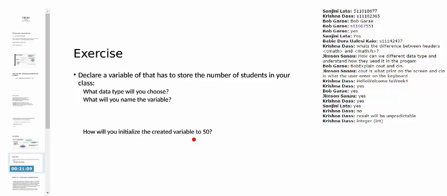Thank you, Krishna, for your answer. Anyone who thinks that integer is not correct? Okay, right. So the data type integer is correct. Want to know why? It is as such. We want to store the number of students in our class, right? We can count the students, like there are 10 students, 20 students. We cannot say there are 20.2 students in the class. So we do not have a decimal value. We want to store the students' number, which is a whole number. So the best data type to use here is an integer.